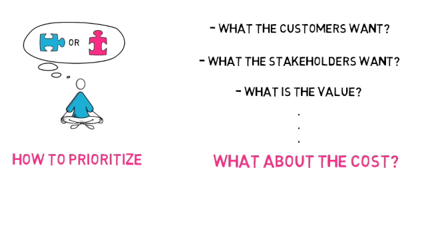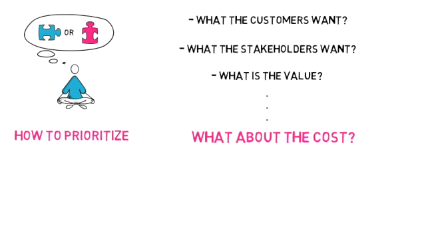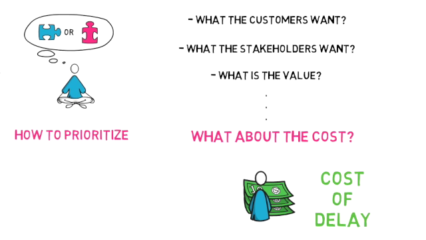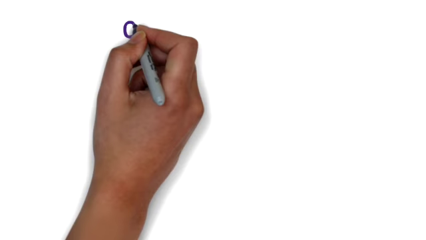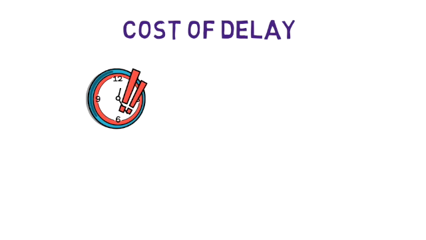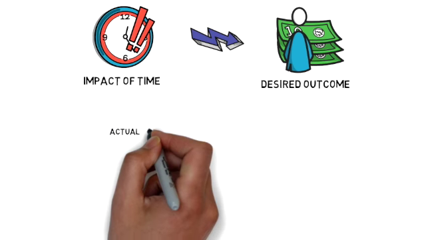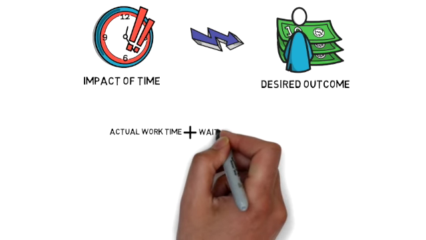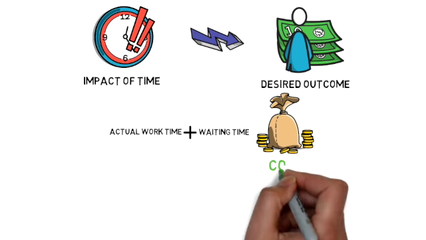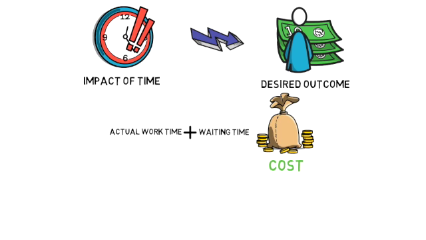But what about the cost? At the end of the day, you are in business to make money, and that makes cost of delay the most important measure to your business. Cost of delay helps us understand and quantify the impact of time on the outcomes we hope to achieve. It offers a simple way to calculate how much the time it takes to develop a new feature, including any time spent waiting in a backlog, will end up costing your business. And it calculates this cost of delay by taking into account both value and urgency. To make decisions, we need to understand not just how valuable something is, but how urgent it is.